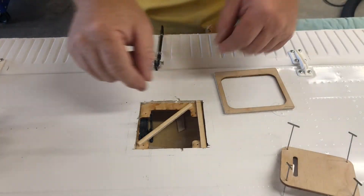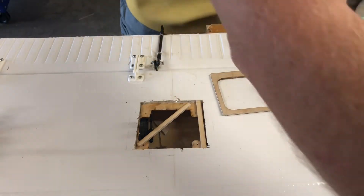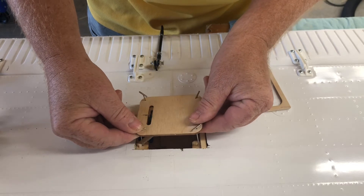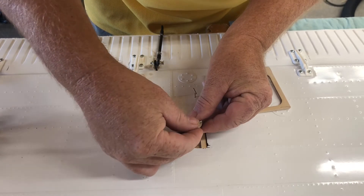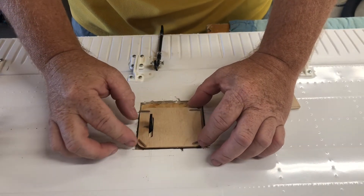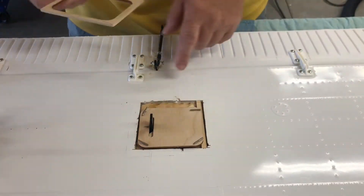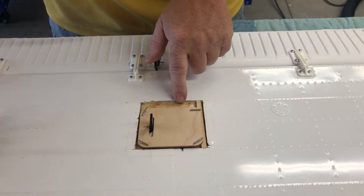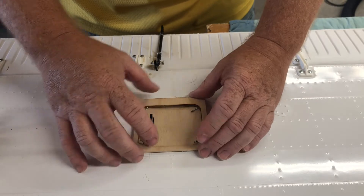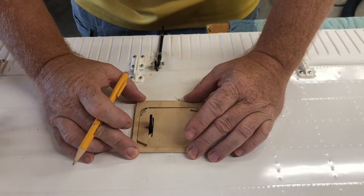I'm going to show the process now. These are just scrap pieces in here and you'll see what I'm going to do with those in just a minute. I've got the T-pins — these are just guides to help me with the screw holes, make sure they're going to line up. I could use the screws but this works a little better and faster, and I don't want to be putting screws in and out. We'll make sure everything is lined up. The plate is cut thinner on one side because this hatch was cut so badly that I'm going to have to fill in that area. We're getting our marks and making sure it's all nice and level, making sure it is straight.